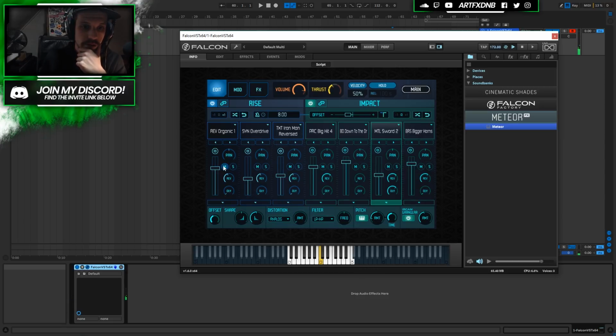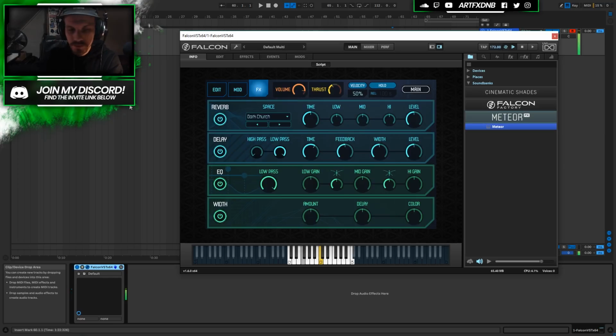And let's turn the rise off so that we only hear the impact. So you can use that, maybe make the reverb a bit longer. I could take out some of the low end from the reverb if I want, so that's really cool as well. Maybe add some more highs to the reverb, or increase just the general loudness of the reverb.